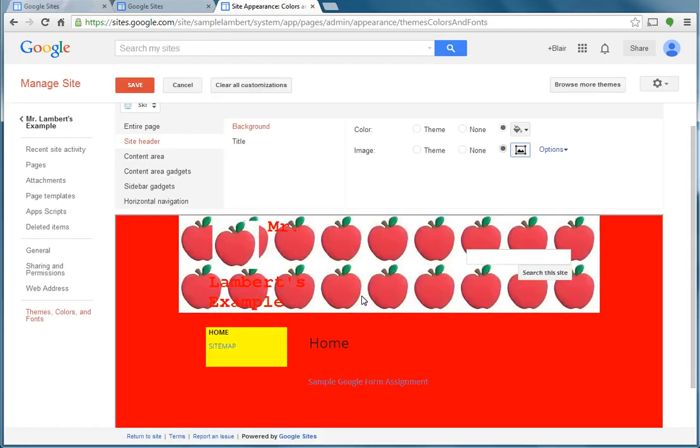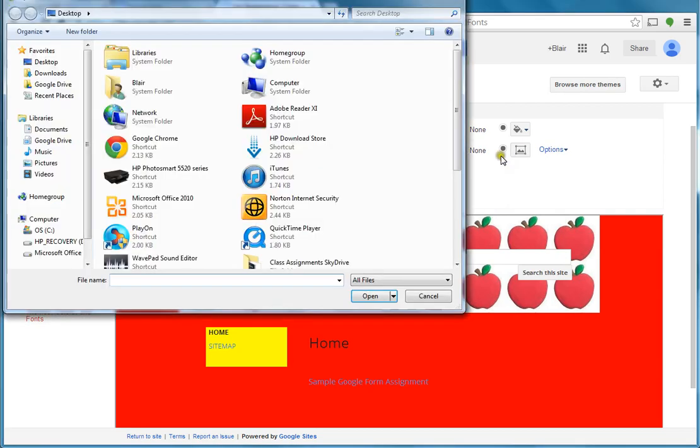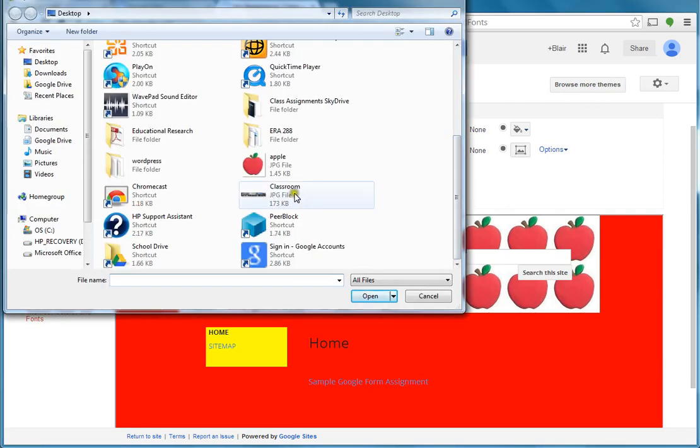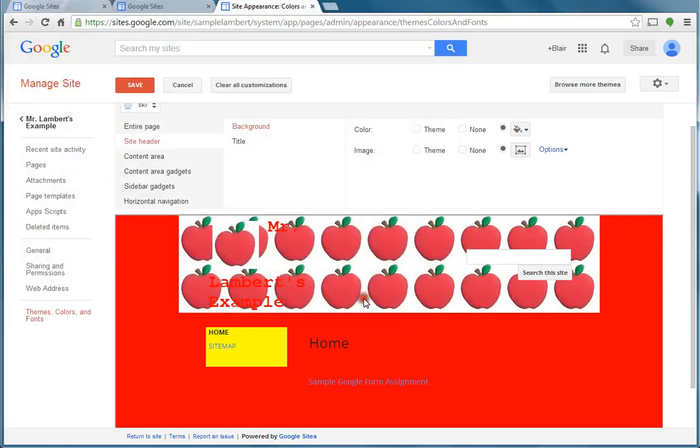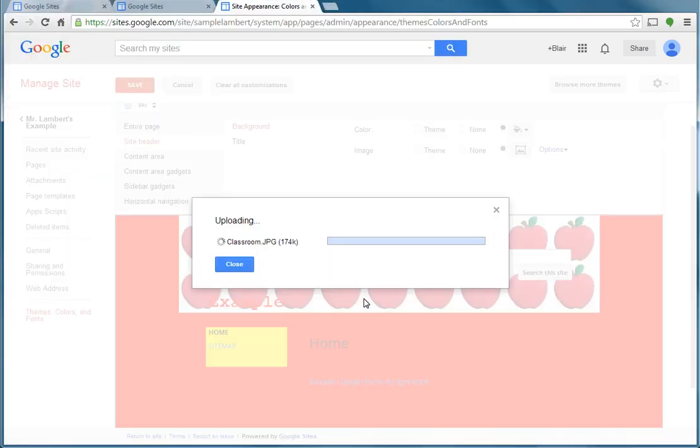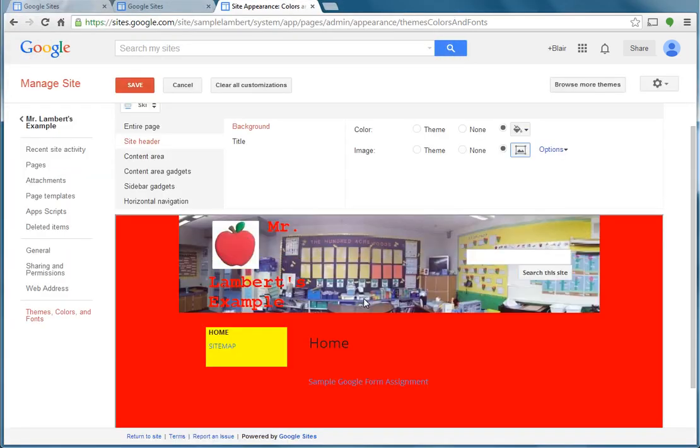It's uploading it. Boom, see? Yeah, and I might like that if I don't have this icon here, but I want my icon there. Or my logo. I like it, so I don't really want all these apples back here. So I can pick another picture. Let me use one of my classrooms. It's a panorama view. It's uploading it. See, there's a picture of my classroom right there. Okay, now you can't quite see the title.